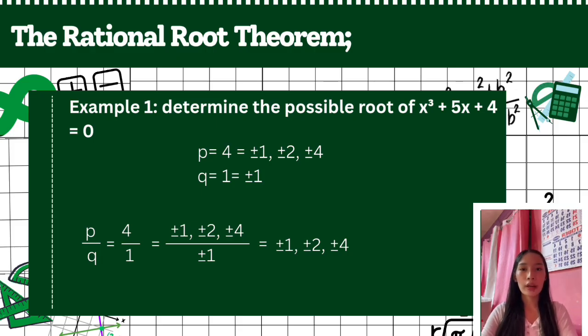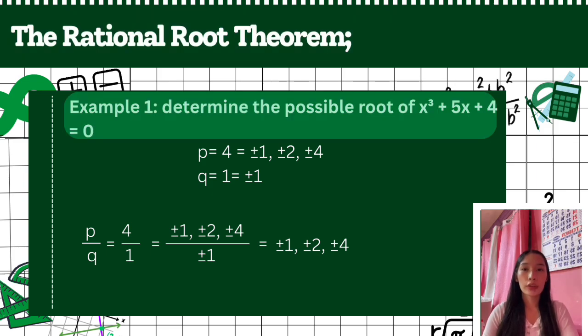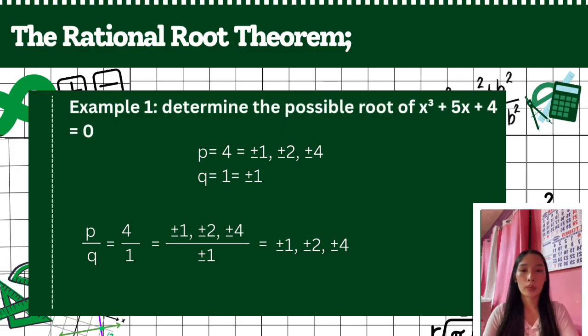So I'm going to give an example of the rational root theorem. What are the possible rational roots of x squared plus 5x plus 4 equals 0? The first step is to identify the constant term and the leading coefficient. The constant term is positive 4, the term without a variable, and the leading coefficient is the coefficient of the variable with the highest degree. Our highest degree is x squared, or 2, and the coefficient, since it is invisible, is understood to be positive 1.